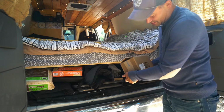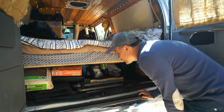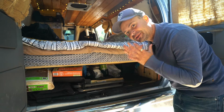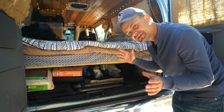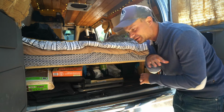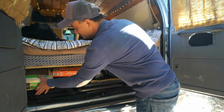Some business cards. They make you buy a huge box. And the craziness begins. That's why I've been putting this off so long, because there's a bunch of stuff in here and I seem to always organize it, but every time I look at it, it's still a bunch of stuff everywhere. So I'm hoping to take everything out.